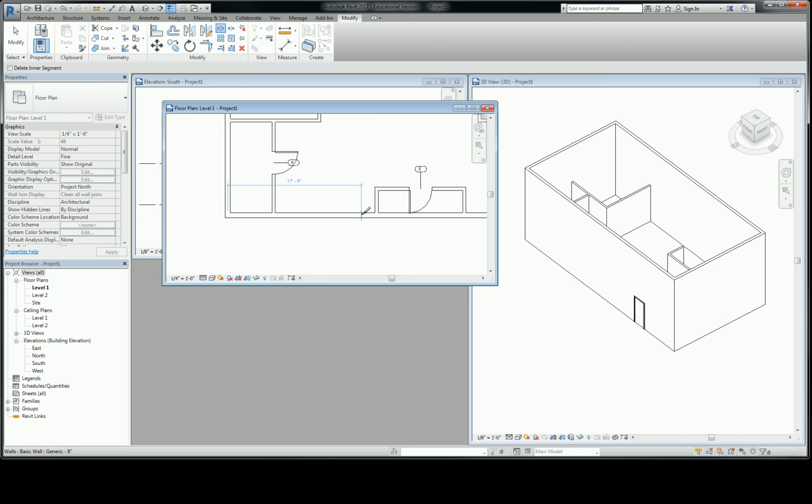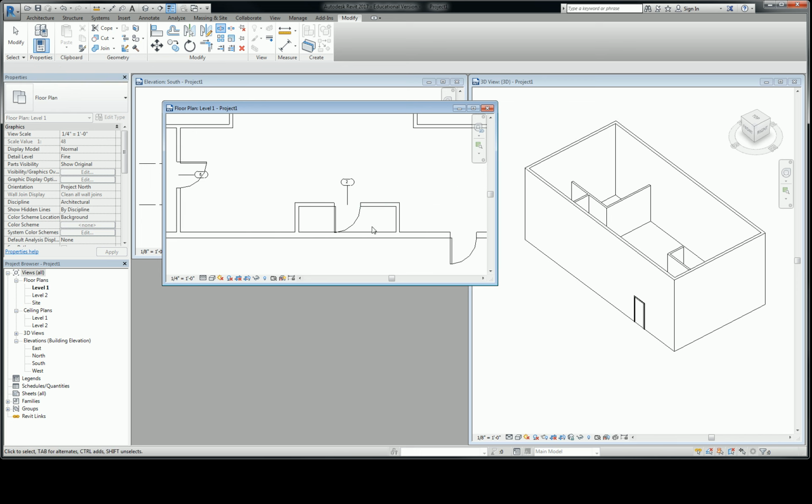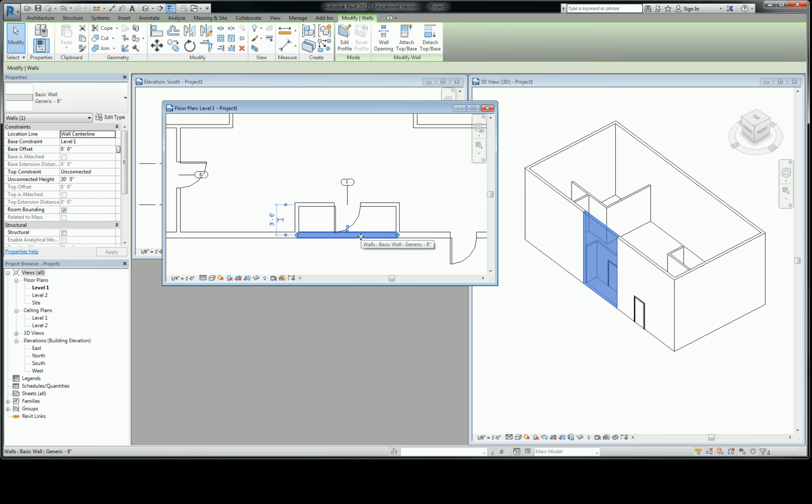As I'm hovering my mouse over this wall, it says you can cut it here. So I'm going to cut it right here, and right here. So what did that do? It doesn't look any different, does it? No, it doesn't. So it did get cut though, but Revit is smart. The way it visualizes numerous elements is in a way that they're connected. So as I select that, it looks like a contiguous wall, but that's a separate wall element now that I cut it. So I'm going to delete that.